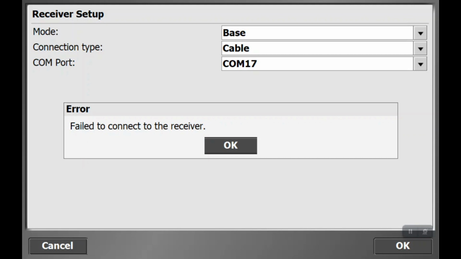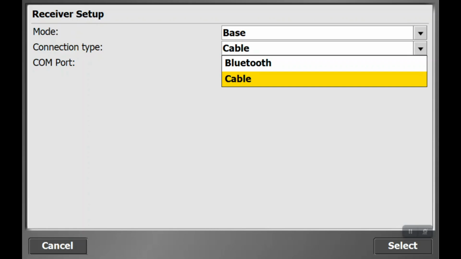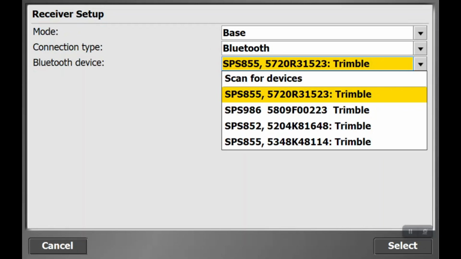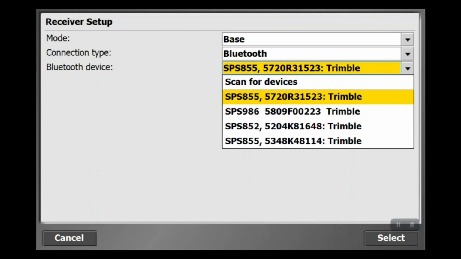Once it fails the system, we're allowed to switch the connection type back to Bluetooth, and it'll let us go step by step to each box. So I'm going to hit Bluetooth, and then it's going to have a list of devices that it has connected to in the past, but I typically don't want to just trust that, because this is just a memory, this is not a true connection. It's just saying, hey, I've connected to these devices before.